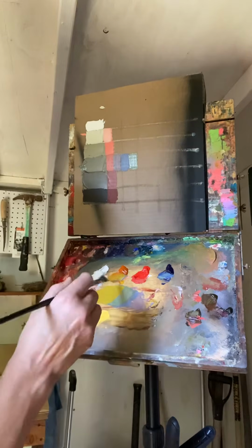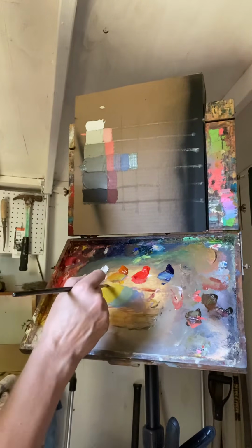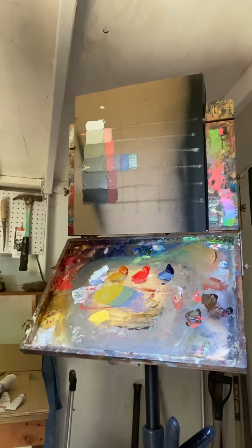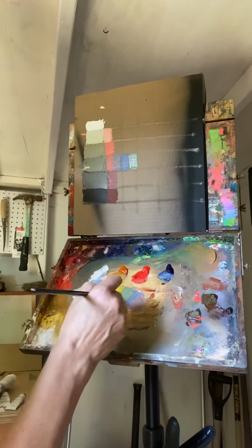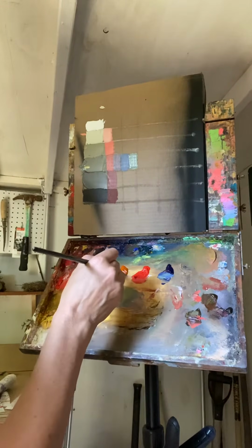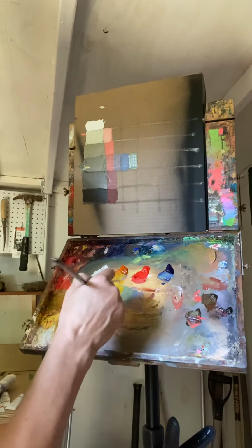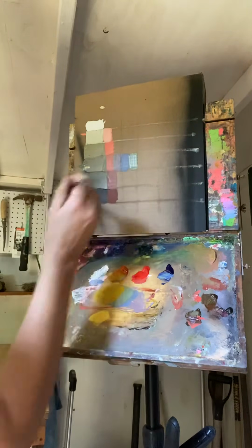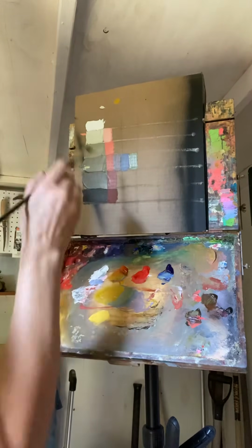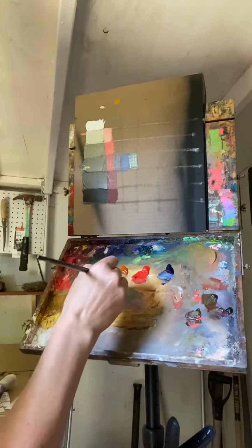So what I'm doing now is I'm trying to make a yellow that is the same value as this gray. And very easy to see that one is too light. You might not be able to see it in my video, but you will see it really clearly when you do it yourself, but you have to do the test. Like you can't go like that or like this out here. You have to do it right adjacent to the other color.